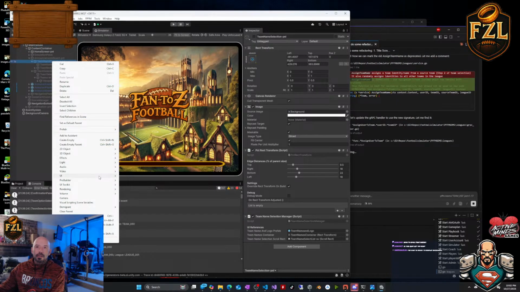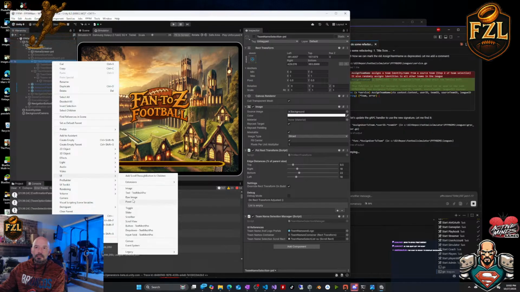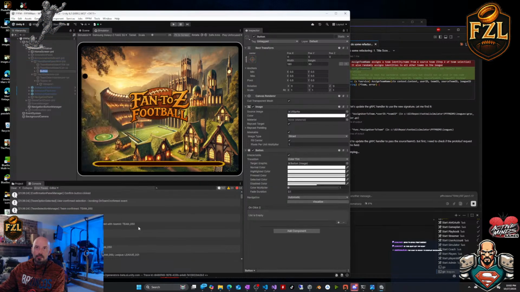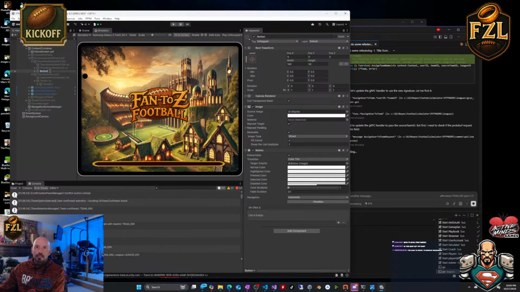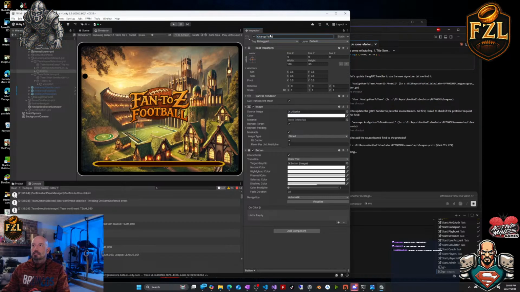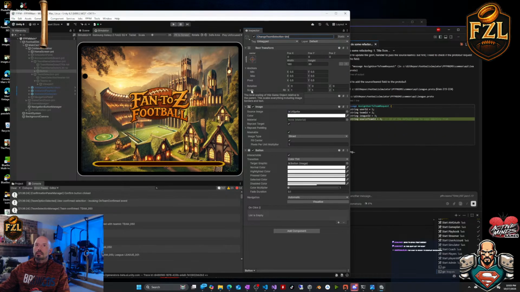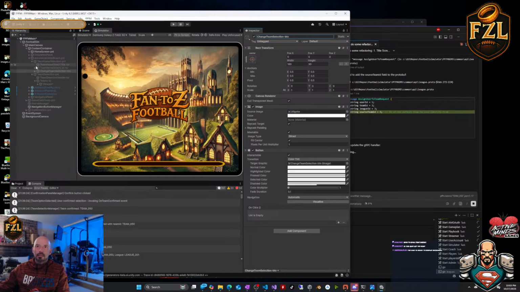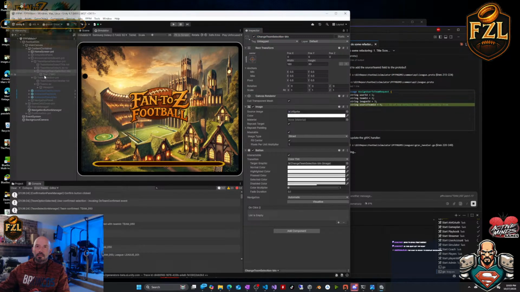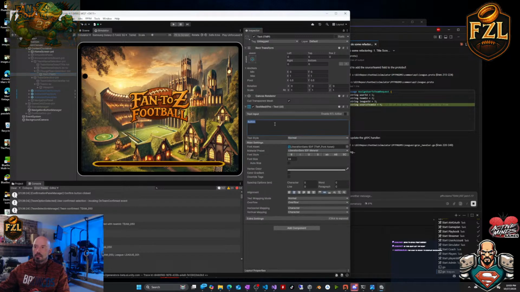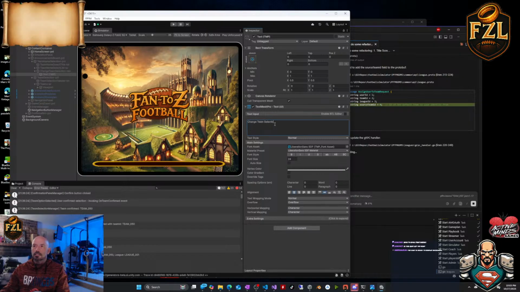And we'll add a UI button. And change team selection button. And we'll go here and go here. Change team selection.